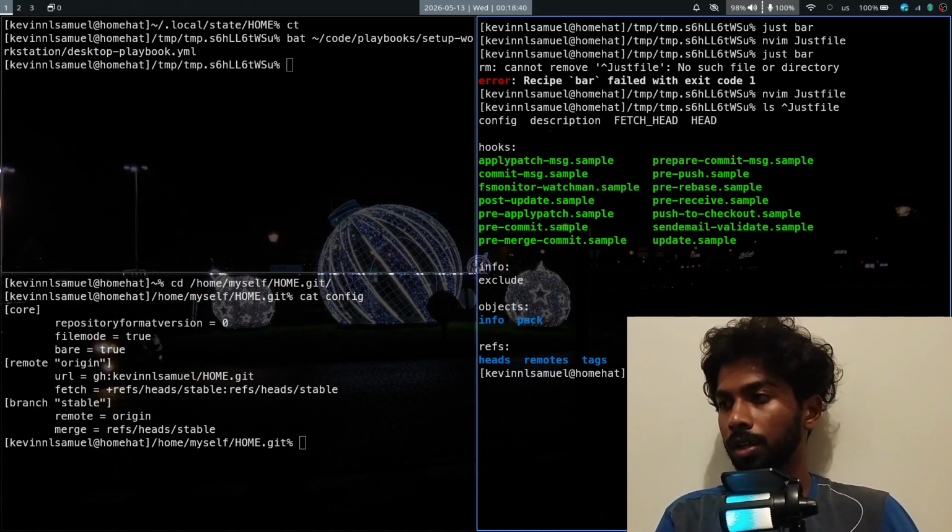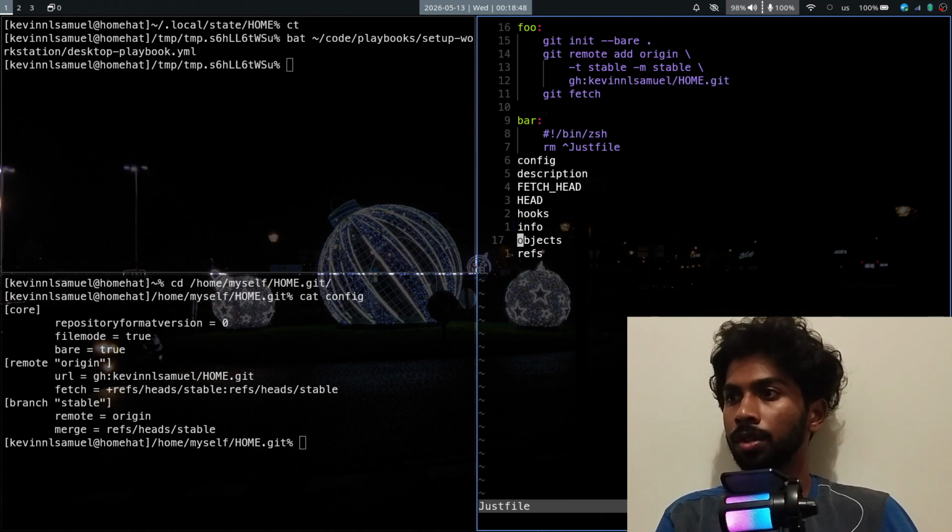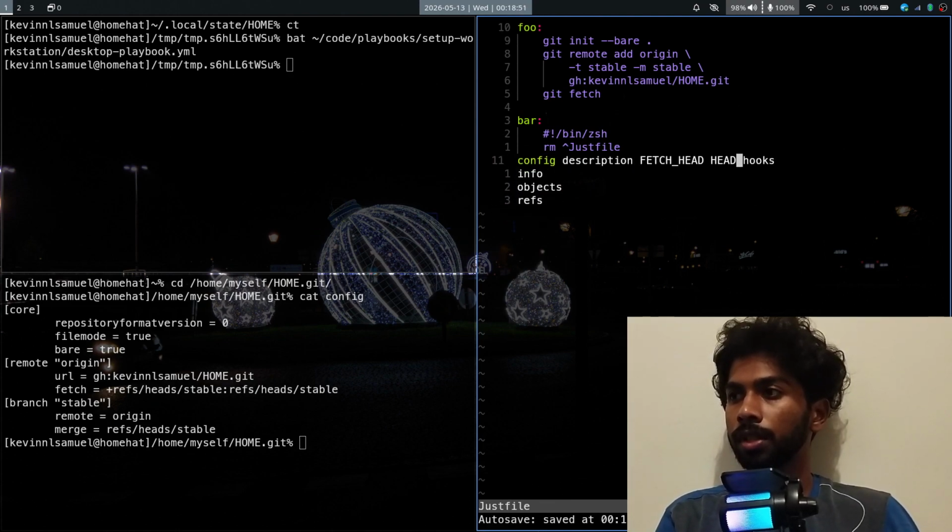So what I'm going to do is I'm going to do ls not just file. And then we're going to push this into just file and then just file. Cat, set.